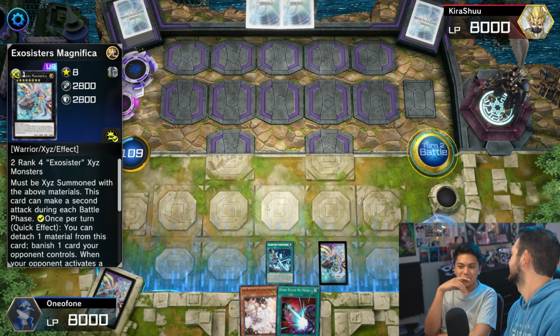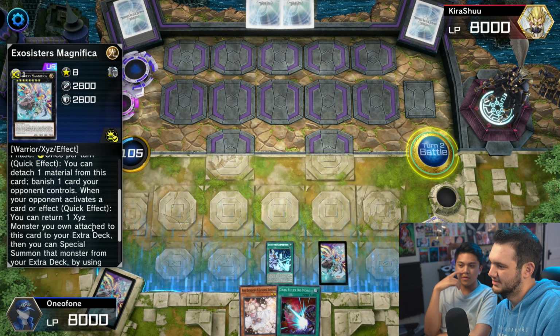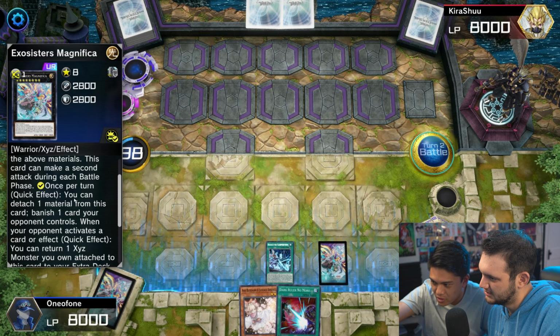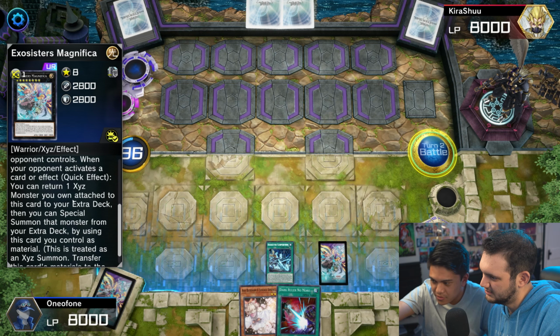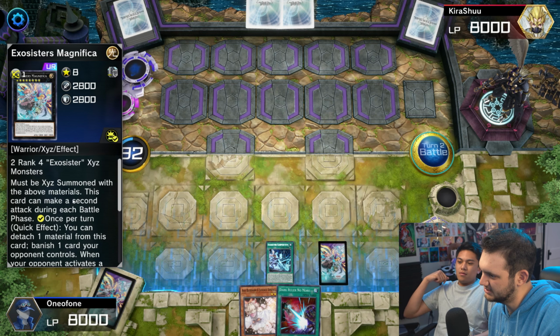Oh, that didn't work. What did you think it was going to do? I thought I could quick effect chain the other one. No, it's a once per turn. This is only one effect each? Yeah, so quick effect, you detach one material from your card, and then when your opponent activates a card or effect, you can return one XYZ summoned monster you own attached. I thought I should be able to use both of these, right? Must be.